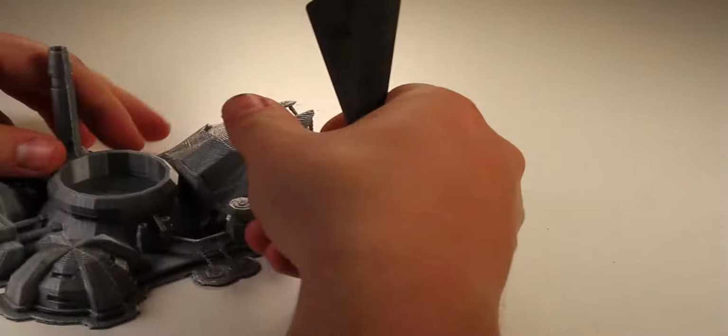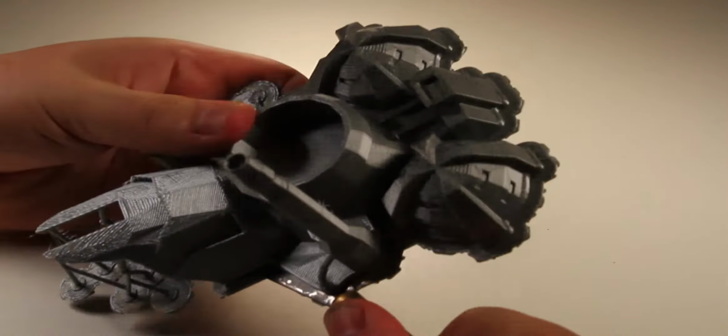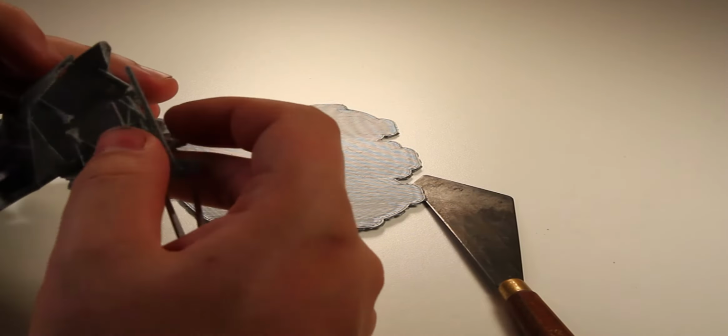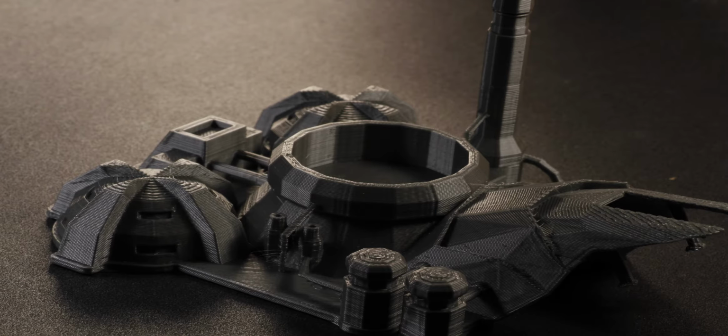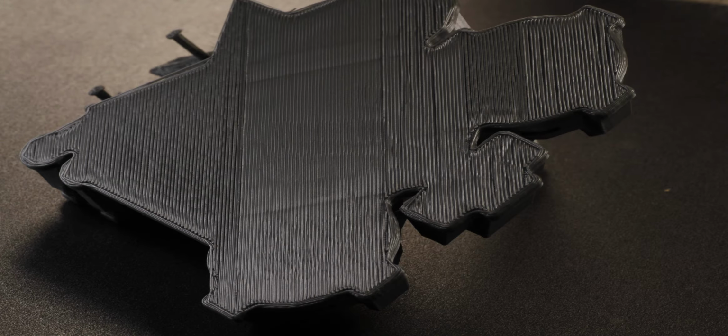And there's de-rigging. And de-rigging on this was pretty easy. Just had to get around the base all the way, get rid of the raft, and then carefully take off that support as to not break anything. There it is, here it is, facing right, facing back, and the underside, which came out pretty smooth.